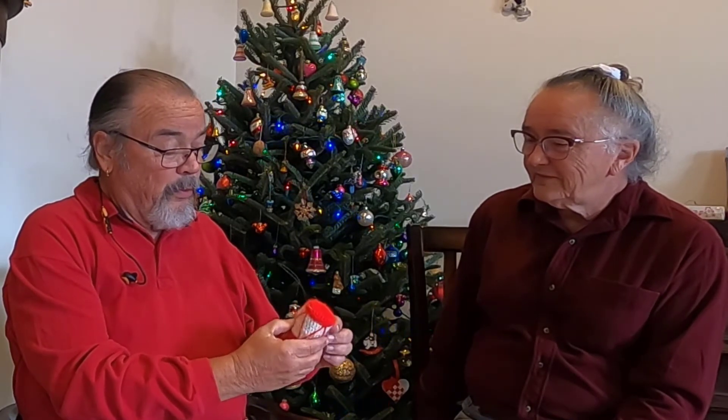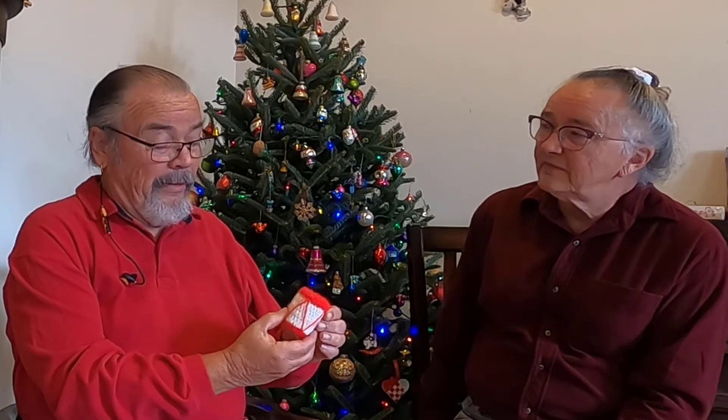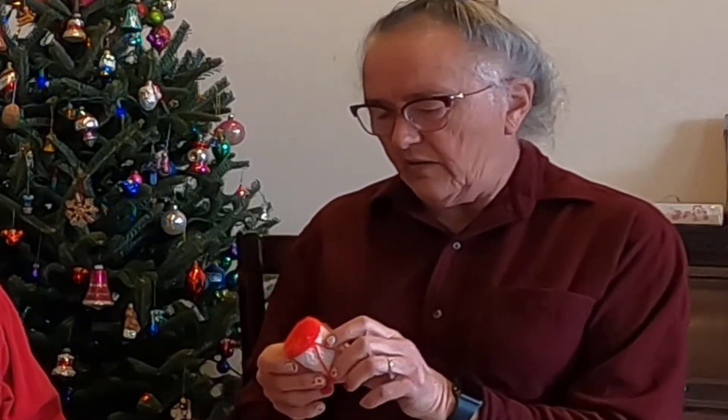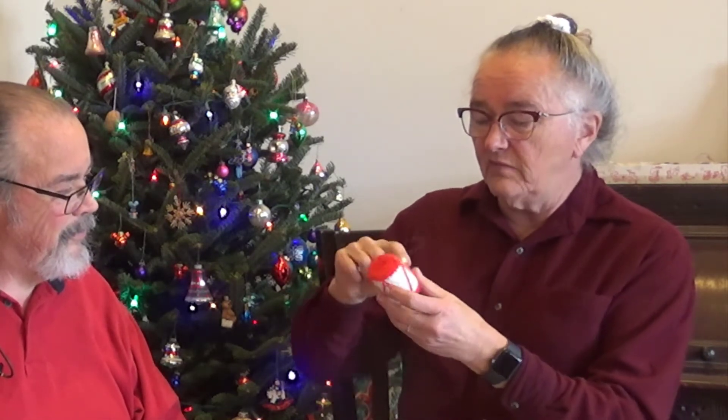This ornament has some special significance for us. When we were first married and Irene was pregnant with our first child, Christopher — who is going to be 44 this year — she made this ornament. I love making handcrafted ornaments. This is actually crocheted, which is one of my least favorite things to do — I don't care for crocheting particularly, although I'm decent at it. It's simply a paper towel roll that was chopped off. I crocheted a red end and another red end, then joined it all together in a circle with a zigzag, and it's a little drum. I have a couple of these and a little Christmas tree — that sort of thing.